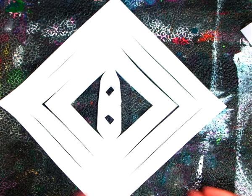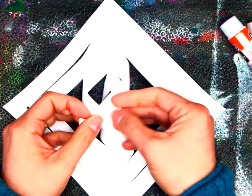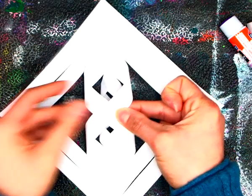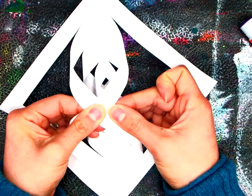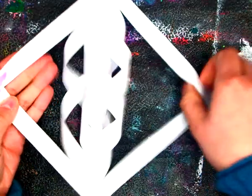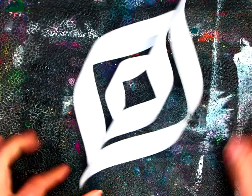Now the key is you're going to flip it upside down. Flip it upside down and make another burrito. Hold it for a couple of seconds till it sticks. And flip it again. And make another burrito. And flip it again. And hold that. All right, so when you're done, you should end up with something that looks like this.